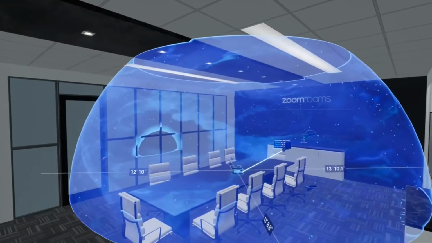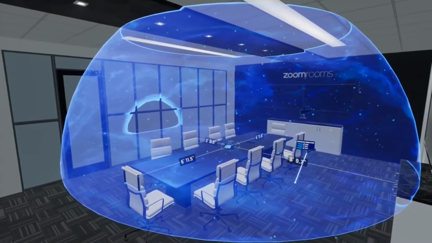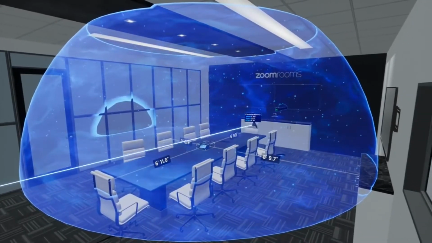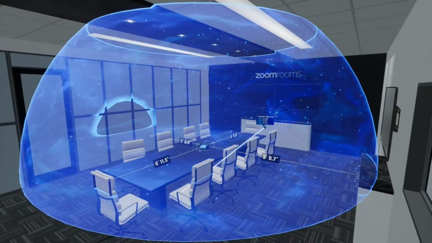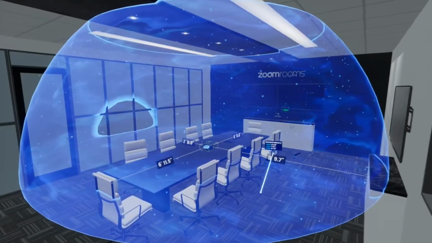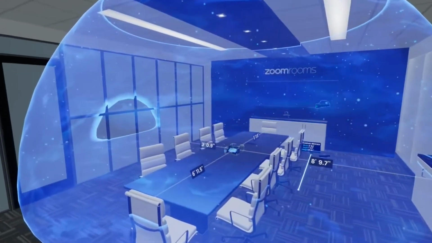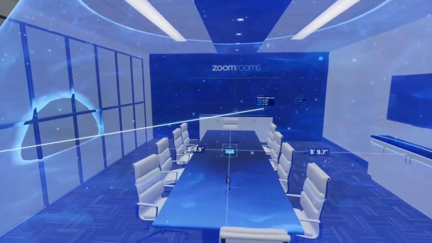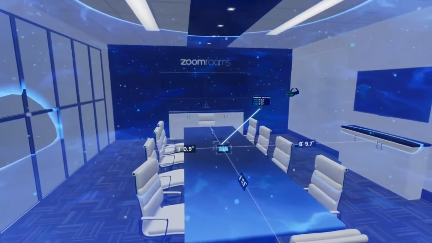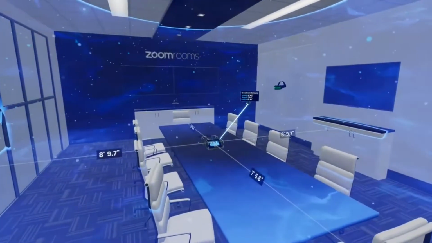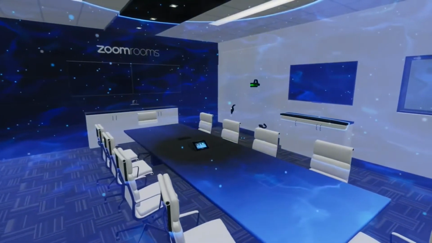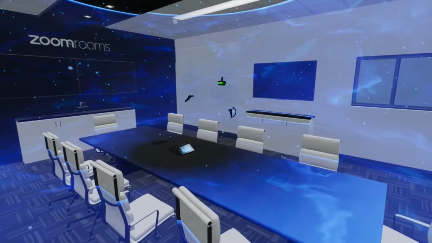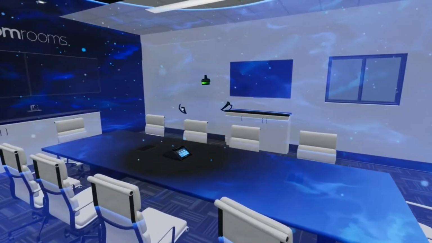And so as we put this thing at the middle of the table, we can very quickly check to see if every single seat is within that pickup range, and it is. So we know that this microphone is going to perform well in here. And a nice benefit of this microphone in particular is that door and most of the glass is just outside the range of this microphone. So you're actually going to minimize the amount of hallway noise being picked up.